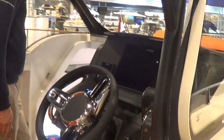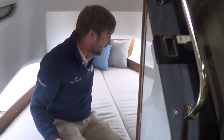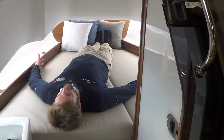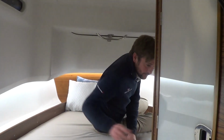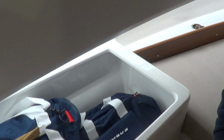Moving into the cabin, we have a very decent size berth, which is, I'm 6 foot, so as you can see I can fully stretch out in here. There's plenty of room. Little reading lights here, and then comfort lighting as well. Little storage pockets inside here, and quite a large storage area here as well, just for your bags and bits and bobs that you need to store away.